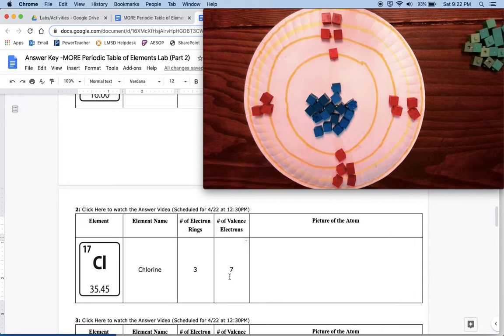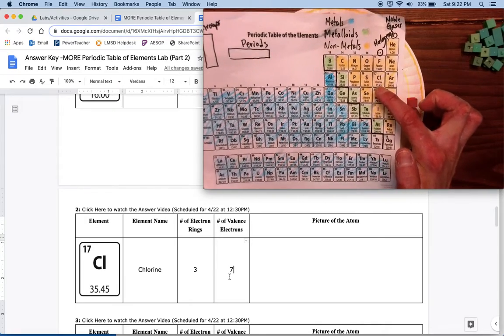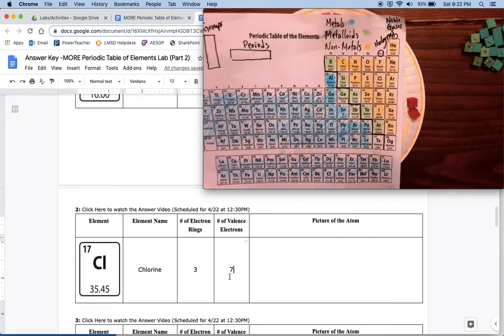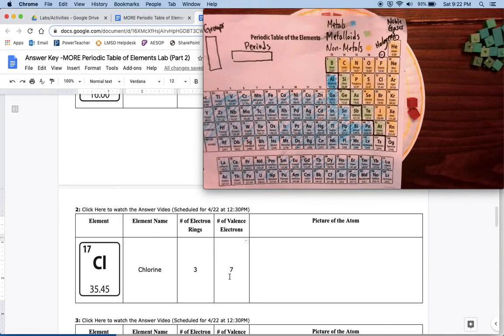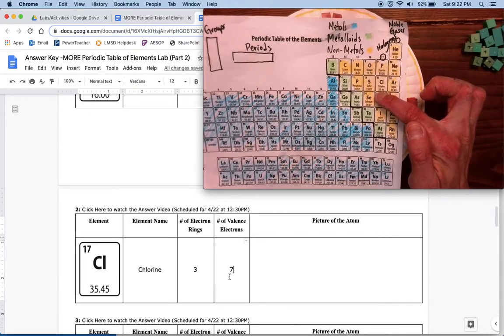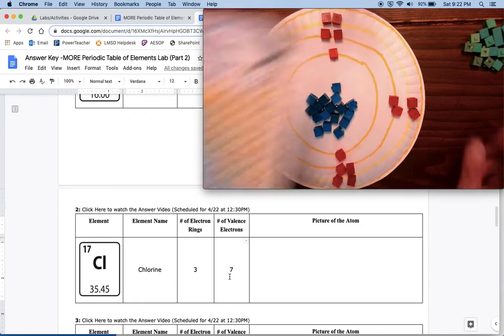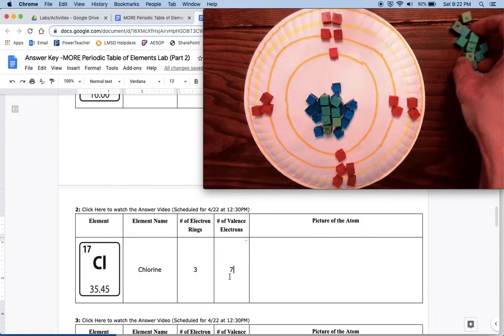Now let's figure out how many neutrons it has. In this case, chlorine has an atomic mass of 35.45. So on average, because we can't have half a neutron, we can't have 0.45, most chlorine is chlorine 35, which means that it has 17 protons and 18 neutrons, because 17 plus 18 gets to 35. So I'm rounding 35.45 down to 35. So I'm going to take my 18, and I've counted these out already. I'm going to put them inside the nucleus.